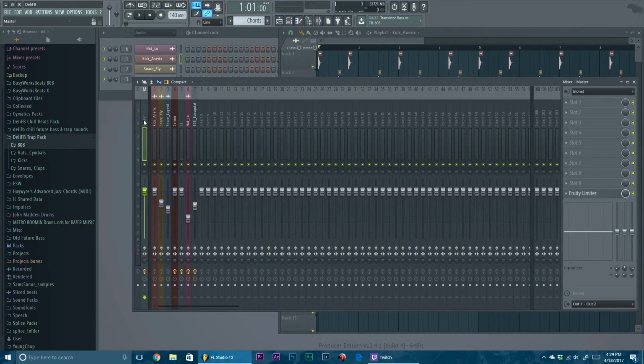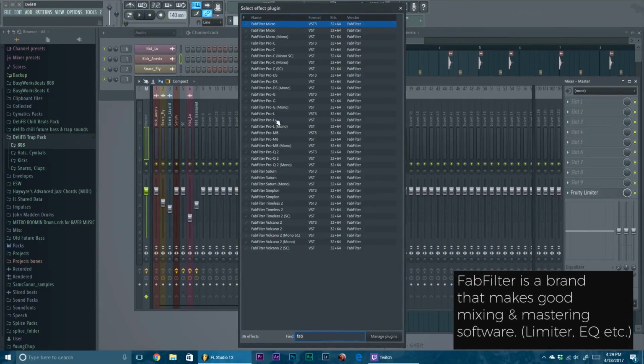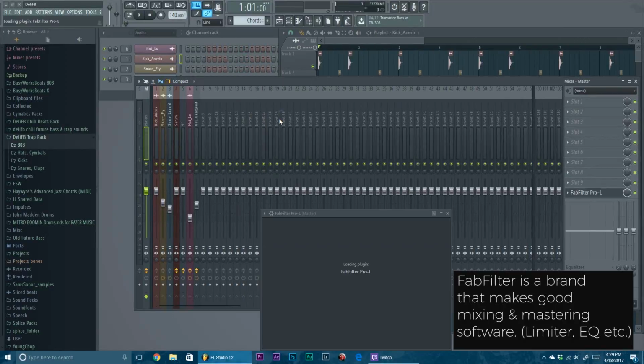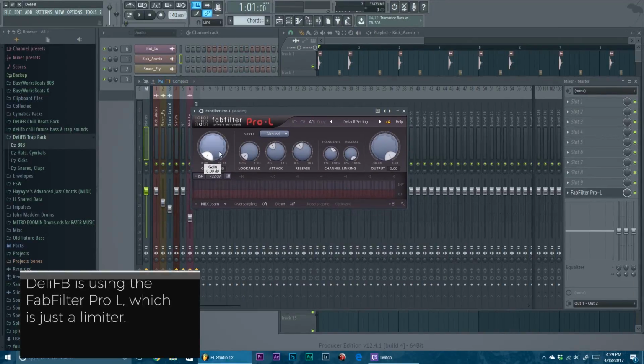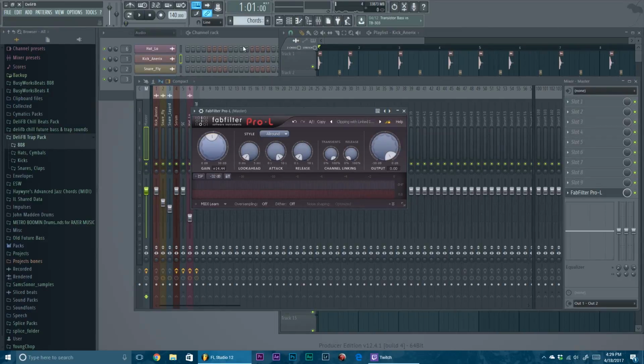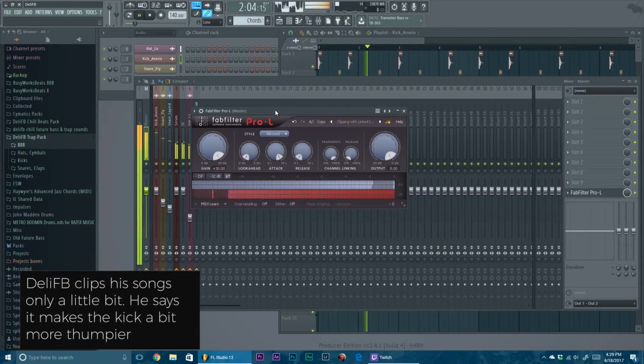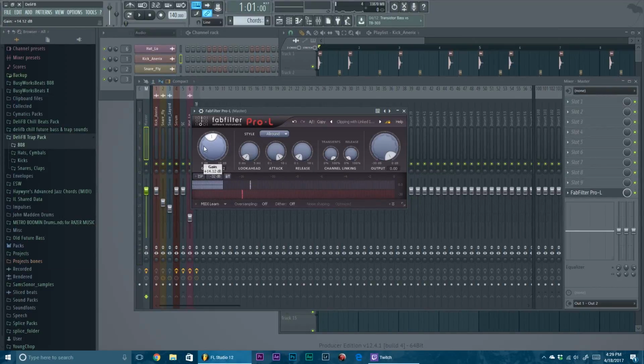Alright, so now for my master, I use Fab Filter. Alright, so I just do it like that. I put the gain up like, no. I like to have it clipping, but only a little bit, alright? Too much clipping, it sounds horrible. Well, I guess you can use it sometimes, but I just like to have it around 12 dB.